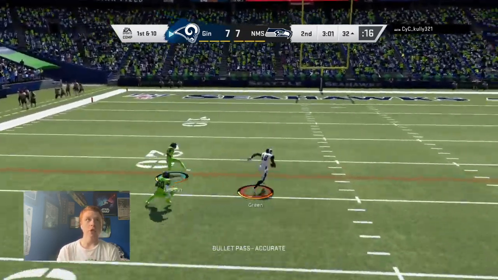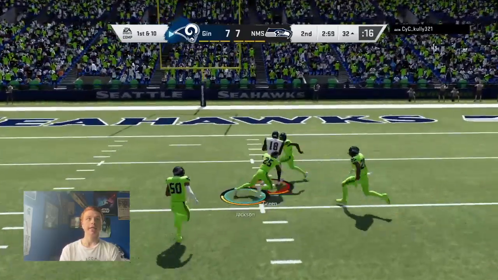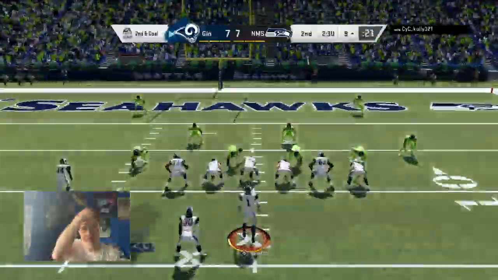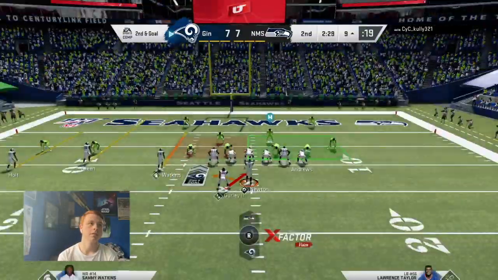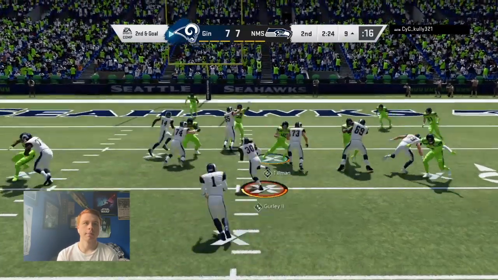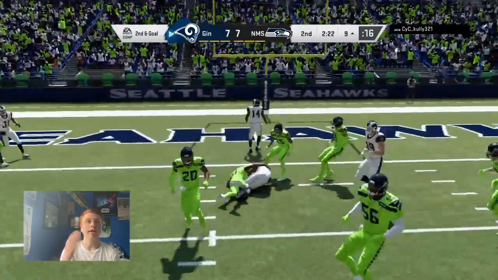Oh, God, that's a pick. Nope, AJ Green. Down to the 7. Let's go. Go inside zone this side. See if we can't get in. Oh, spun to the outside. We got down to the 3.